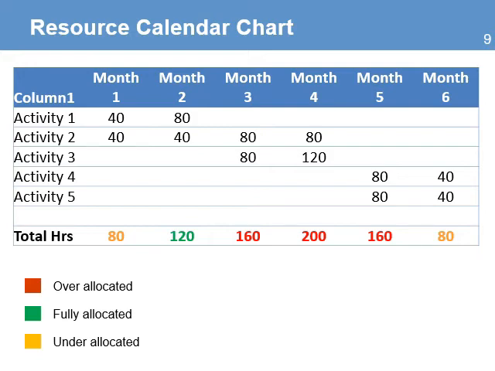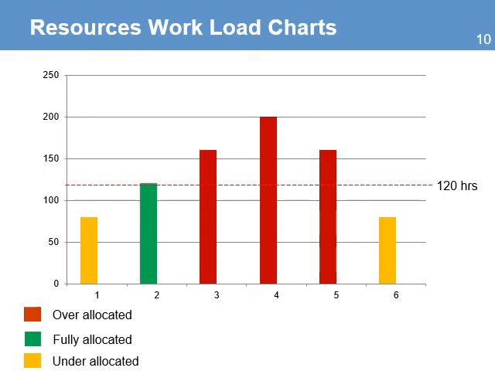It is important that you don't over-allocate or under-allocate work to your team members. If the total time available for project work is about 120 hours per month, and you see that some team members have been assigned too many tasks, for example, 200 hours per month, then you have a problem. It is not possible that the person can do that amount of work in that amount of time, and maybe you need to assign someone else a couple of activities and split that job, or maybe review some of the estimates that were made in the schedule.